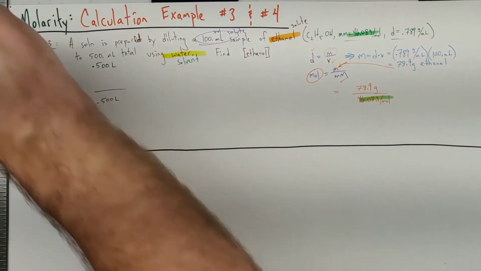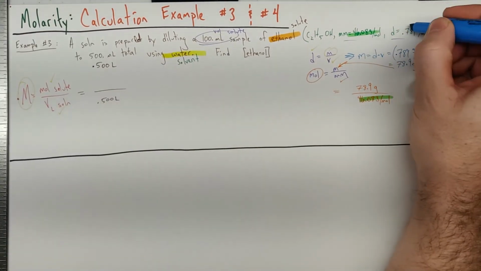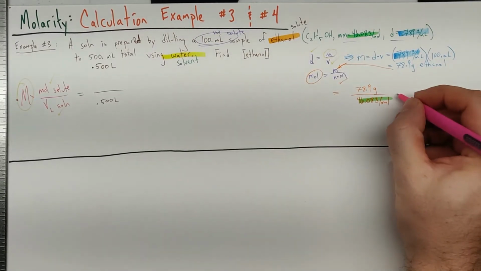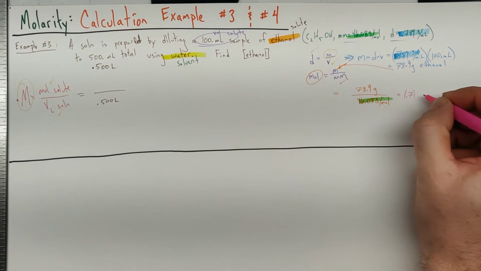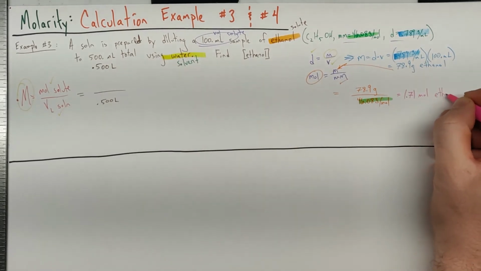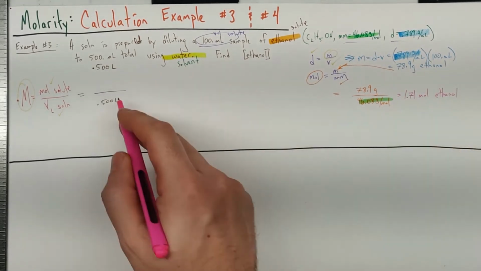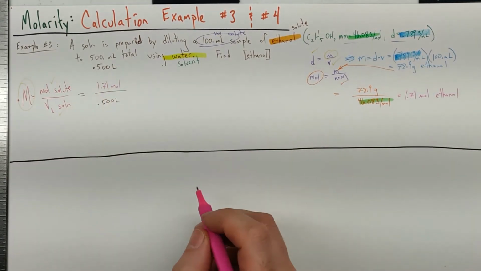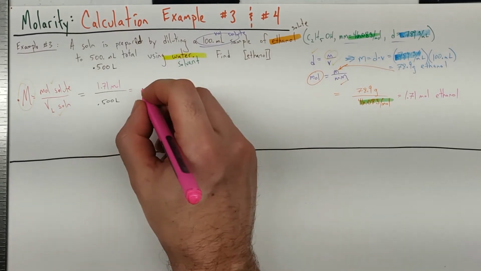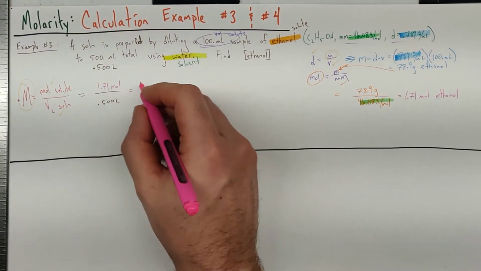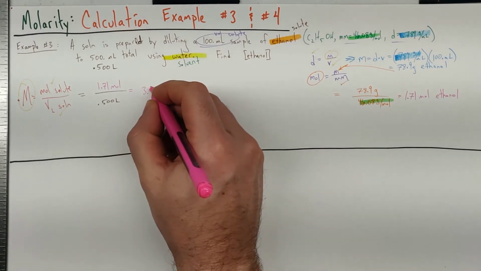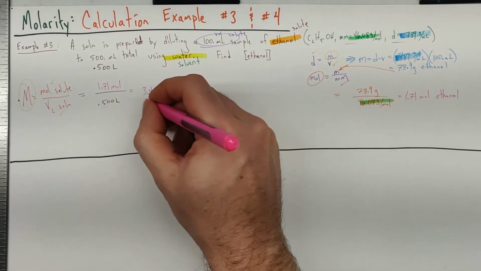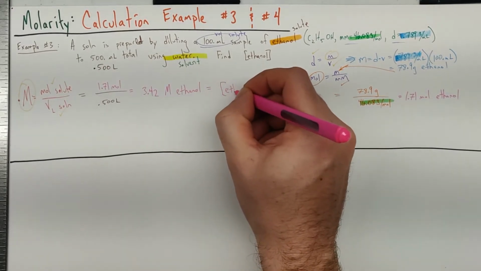This density is what went right there. When you do this division, you end up with 1.71 moles of our ethanol. And that number is what we're going to plug in for moles of our solute, 1.71 moles. When you plug this into the calculator, you find out it ends up being just double the 1.71, which is 3.42 molar ethanol. That is our concentration of the ethanol.